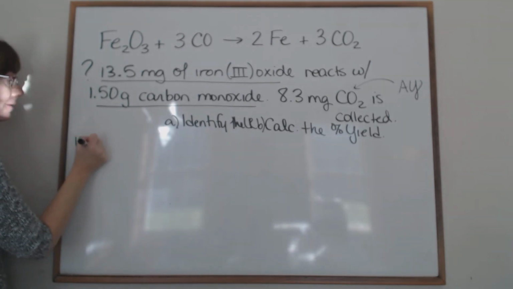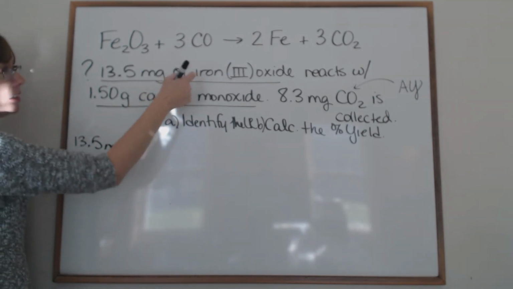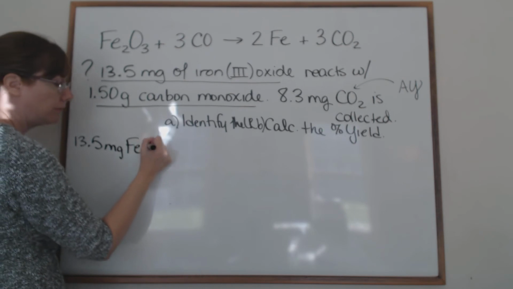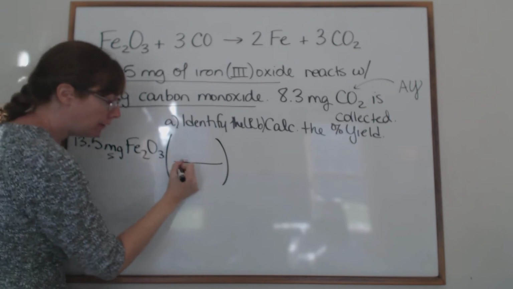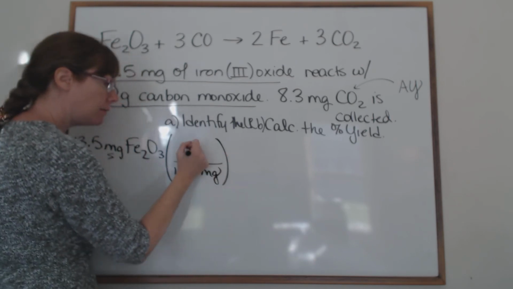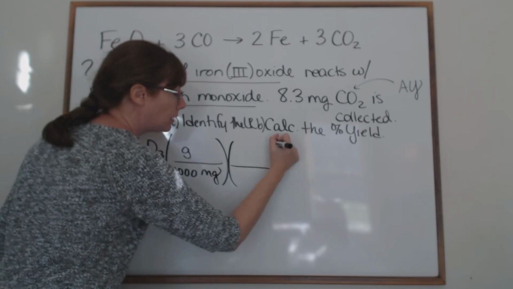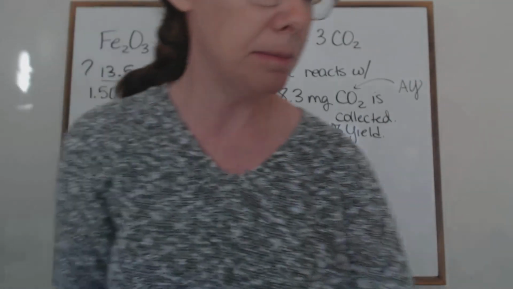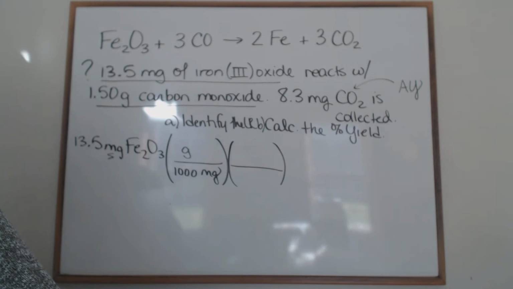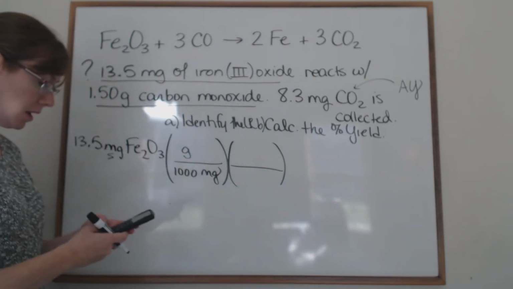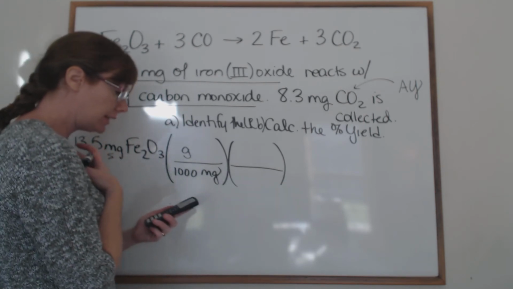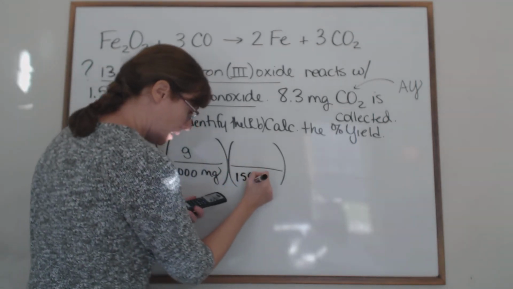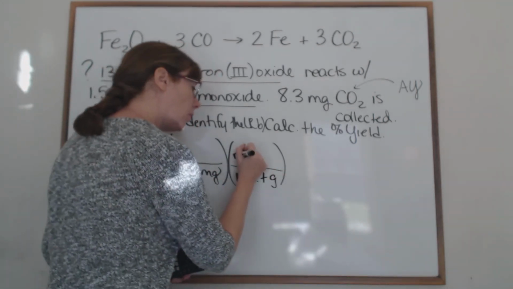So we got 13.5 milligrams of, I'm going to go back to the chemical formula, Fe2O3. Now, here's a milligram. When you have a milli, you got to get rid of it. There's 1,000 milligrams in a gram. Let's hit it with the molar mass of the iron 3 oxide. 55.85 is iron. There's two of them. And we're going to add 48 for the 3 oxygens because oxygen is 16. So I'm getting 159.7 grams per mole.